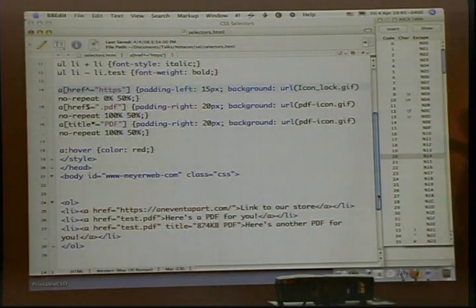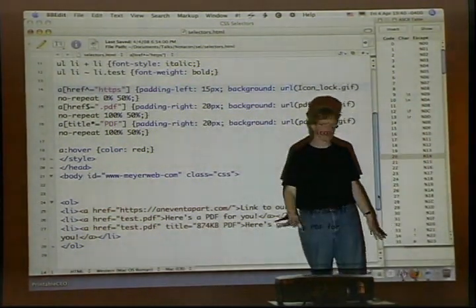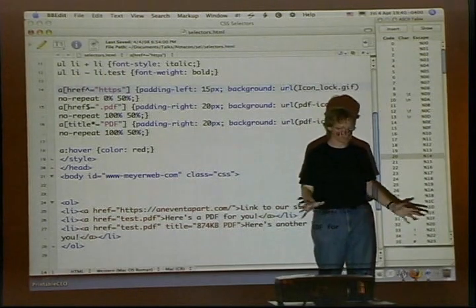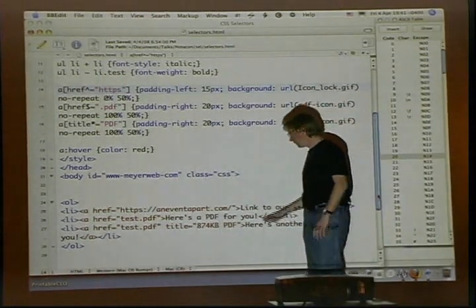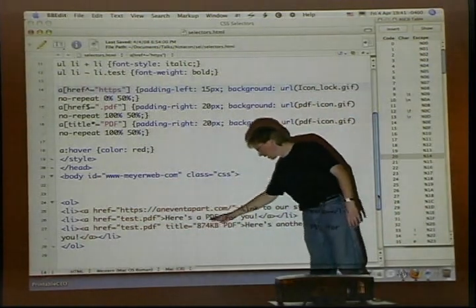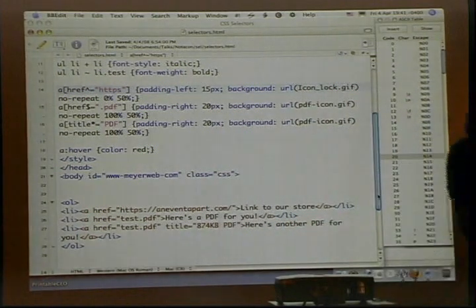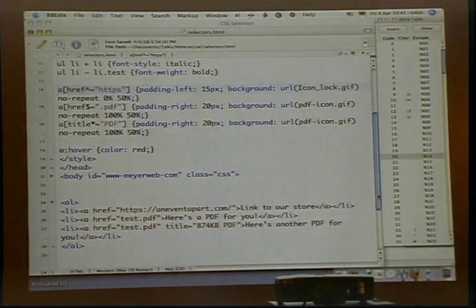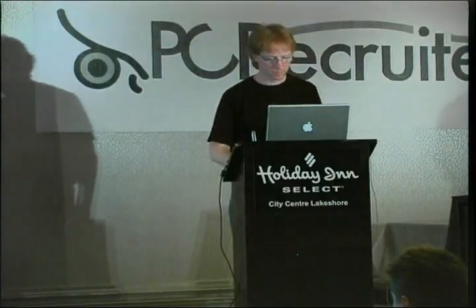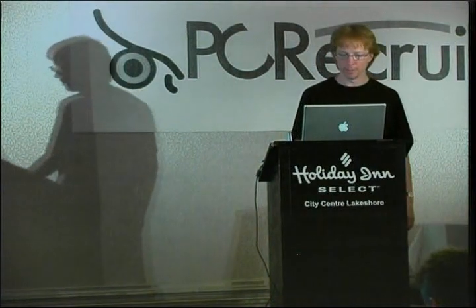The other one is a substring match on the title, where in this case, I'm assuming I'm working on a site where, thanks to the site authoring style guide, links to PDFs always have title information that says the size and the type of the link, so I can always search in that title. And so I can do it using the third of these. It's the same basic drill, it's just keyed off of a different attribute.